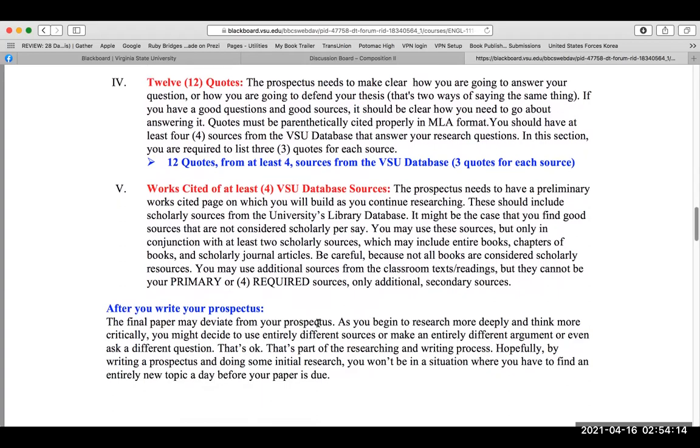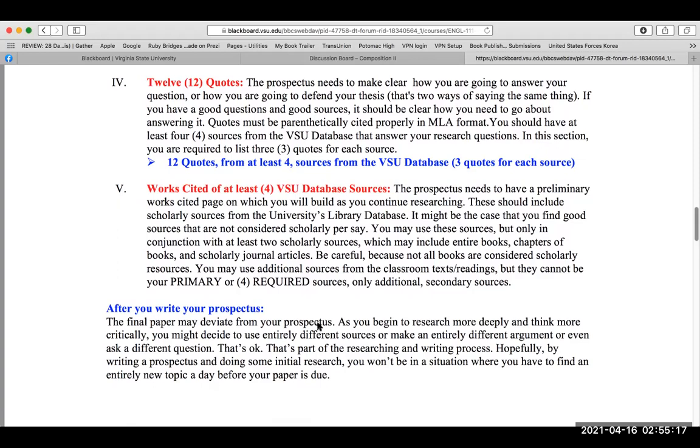You can write about one of the authors or texts in terms of themes that you'd like to research, and they can be your main focus. The text can actually be your main focus, but you are still to rely on the database sources as your primary sources. For example, if you chose to talk about the themes in James Baldwin's Letter to My Nephew, or in Ralph Ellison's Battle Royal, or Richard Wright's Hunger, if you choose to talk about Toni Morrison's Sweetness, or Alice Walker's Everyday Use, or Jamaica Kincaid's prose poem Girl, what you want to do is go to the VSU library database and look up sources on those selections. And those are the sources that you would use to help finalize and research and plan and map out your prospectus and your research plan.